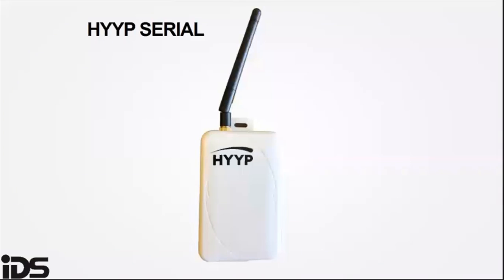The HYYP serial is a GPRS outstation that links to the alarm panel, just like the HYYP hub. It uses the cell phone network to communicate with the HYYP platform, which forwards alarm events to the HYYP base station. The HYYP serial does not have a dialer capability, so it only works with the IDS panels using the serial connection.